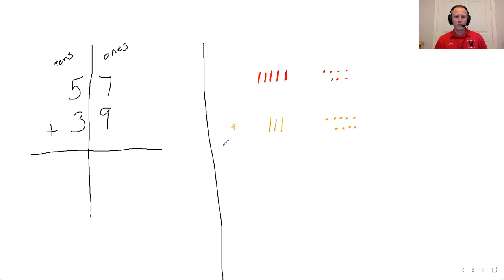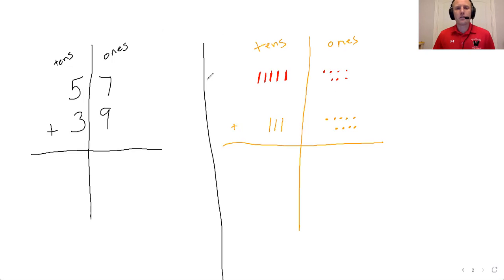And we're going to add these together. These can also split into ones and tens. Whoops, my pen went crazy on me again. Okay, so let's take a look at making groups of 10. Can we do it in our ones column? Yes, we certainly can. We have 9, and if we take one more of these things, that makes a 10.